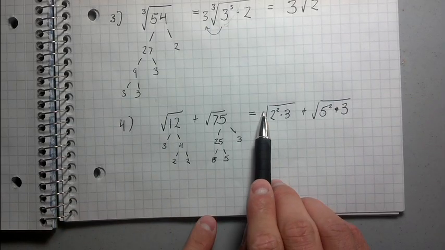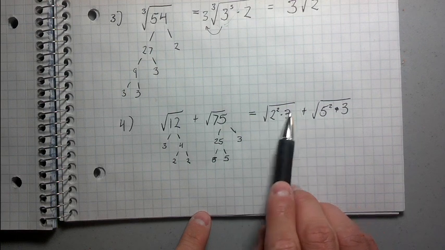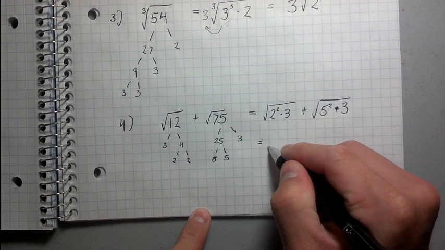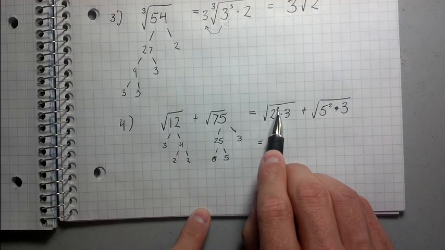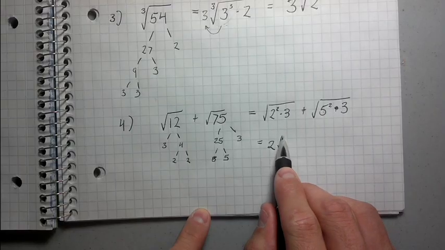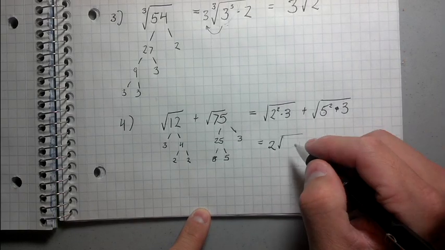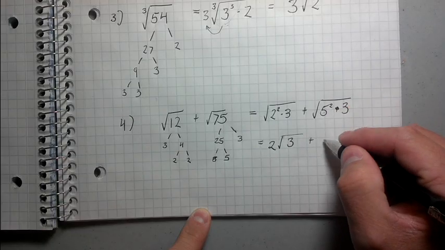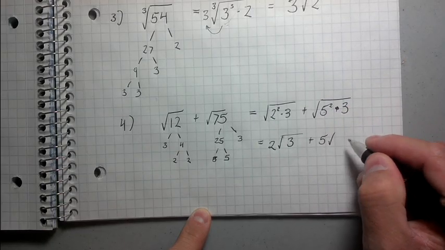So what's the next step? Remember, since this is a square root, these are both square roots, I'm going to be pulling out pairs of factors. So I'm going to pull out this pair of 2s. It comes outside the radical, it just becomes a single 2 because I took the square root of it in the process of pulling it out. So this is a 3 plus, pull out a pair of 5s. This is a 5. Root 3.